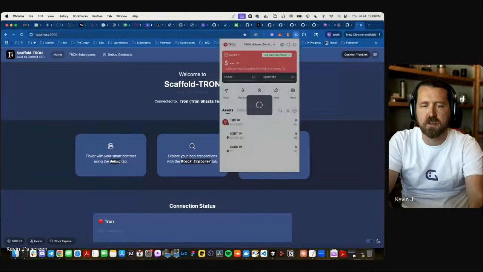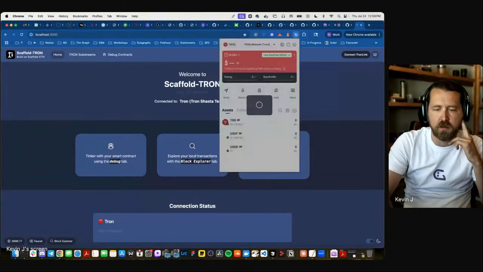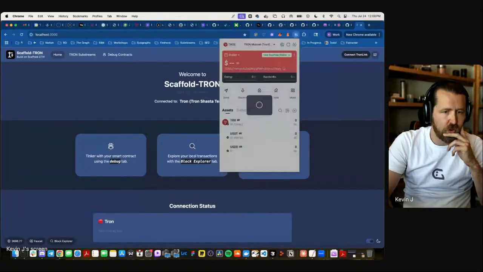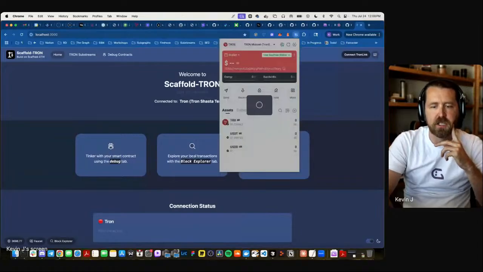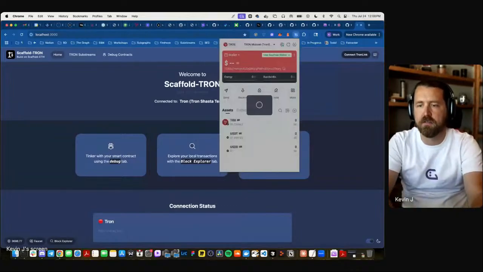No, the demo gods. Okay, well, while that's waiting, let me keep walking through the config here. So we have this Next.js application, and then inside the app, we have the Substreams tab. We'll get to the Substreams tab in a little bit, but it's basically going to allow us to stream some data from a database that we're going to be running, and we're going to stream that data inside of that environment.